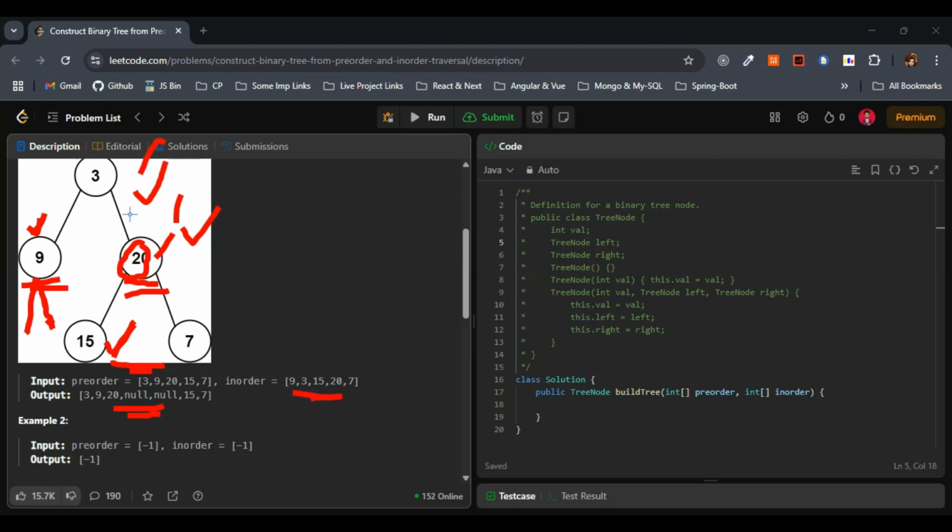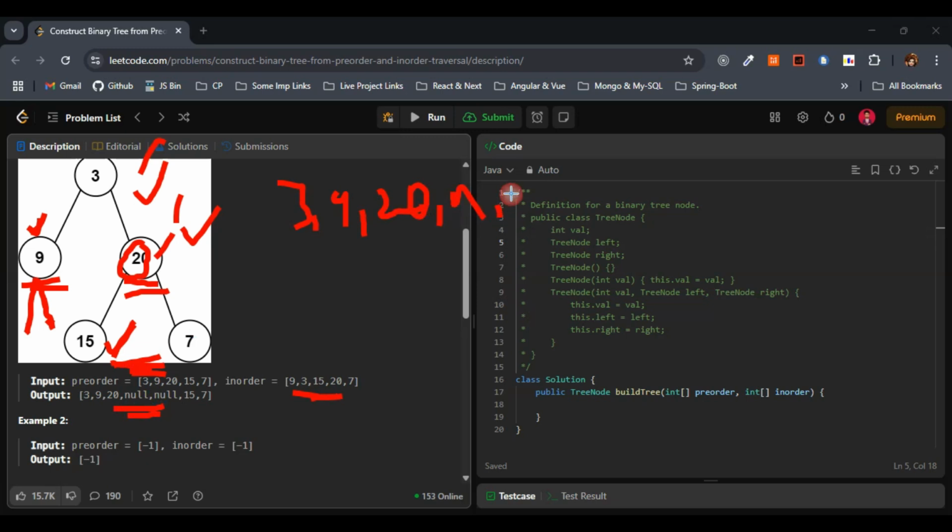So what would be the binary tree here? First we go with 3, 9, 20. If we have a particular level and we do not have children for a particular number, then we have to consider null, as I said earlier. So we will be considering two null values here: null, 15 and 7.